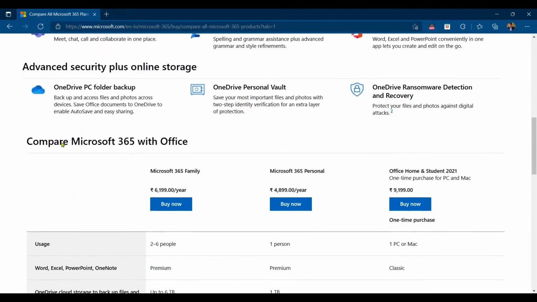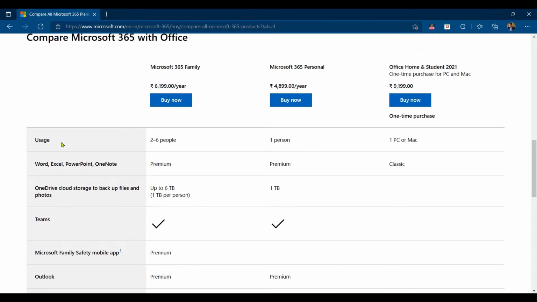Apart from these licenses, we have another category, that is Office, Home and Student 2021 license. What's the main difference between this 365 license and the home license? Yes, so I will tell you. It's mainly on the duration, as the number 365 says, these Microsoft 365 licenses are valid only for 365 days, exactly for 1 year, whereas this Office, Home and Student license is for a lifetime purchase.